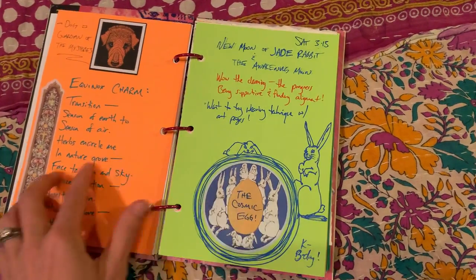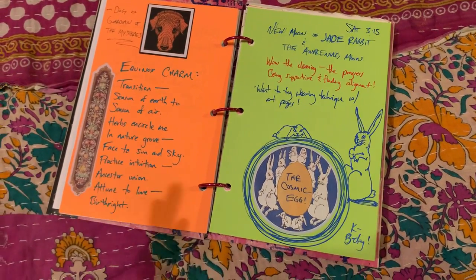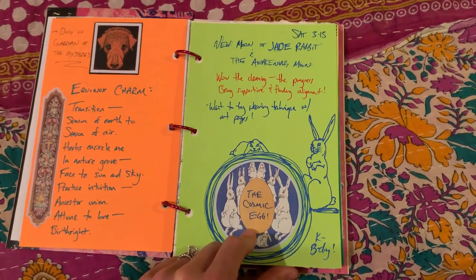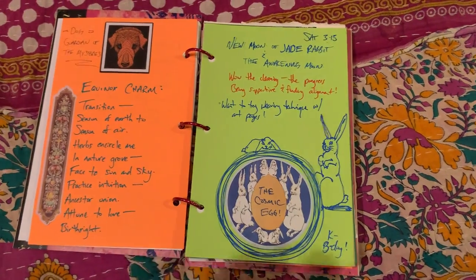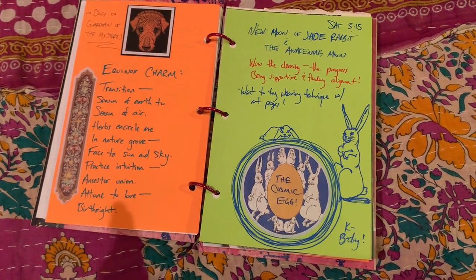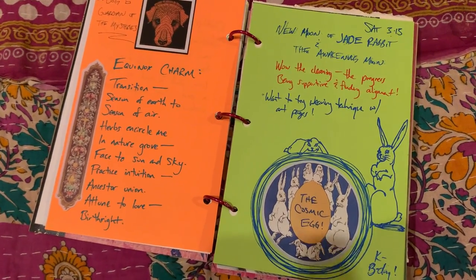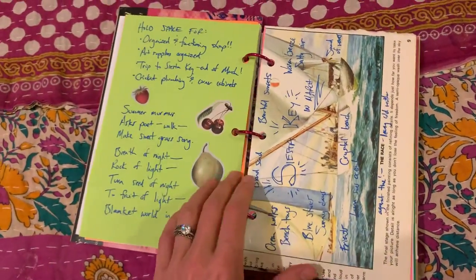Okay, and my daily pages. I was inspired by Wild Sister Pamela — you saw her journal recently. Hers are a lot more elaborate, but I love the idea and I started doing it. I start a page the night before, and I literally just pick a sticker or do a little bit of decorating. There's something about the magic of starting the night before that weaves the momentum into the next day — the page has already started, it's got some images on it, and I just start using it. I've really fallen in love with this idea.